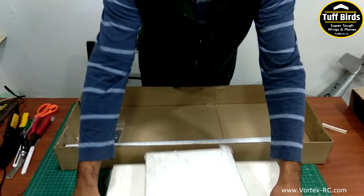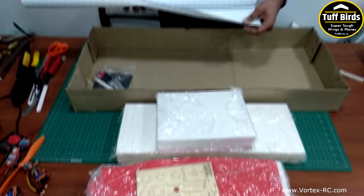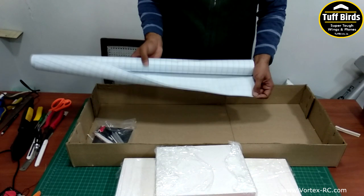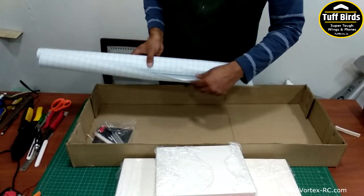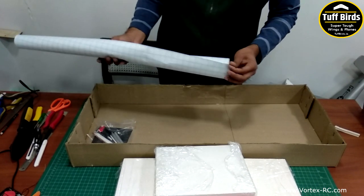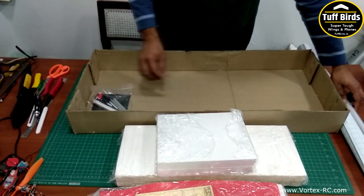After this, we have some lamination. This is adhesive back lamination which will be used for the EPS wing panels. These are adhesive sticker type sheets which we use for EPS wing lamination.